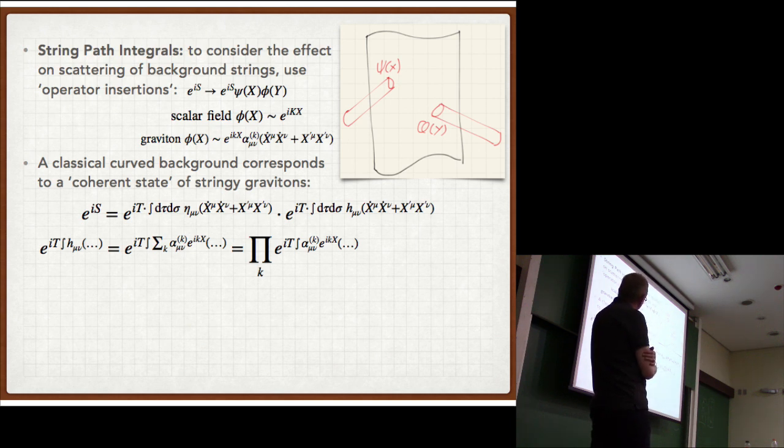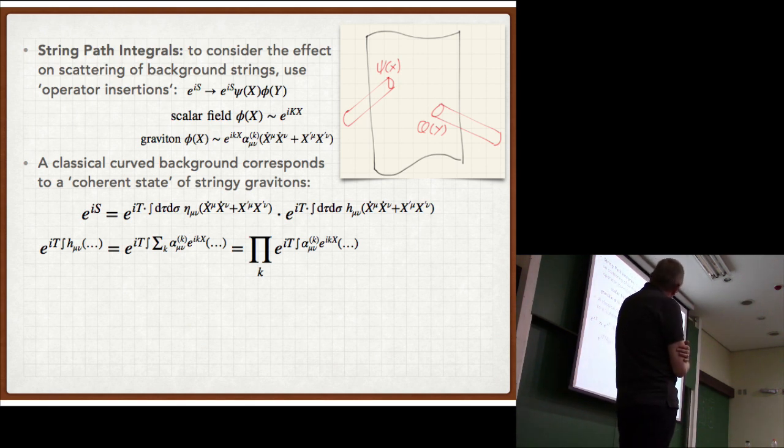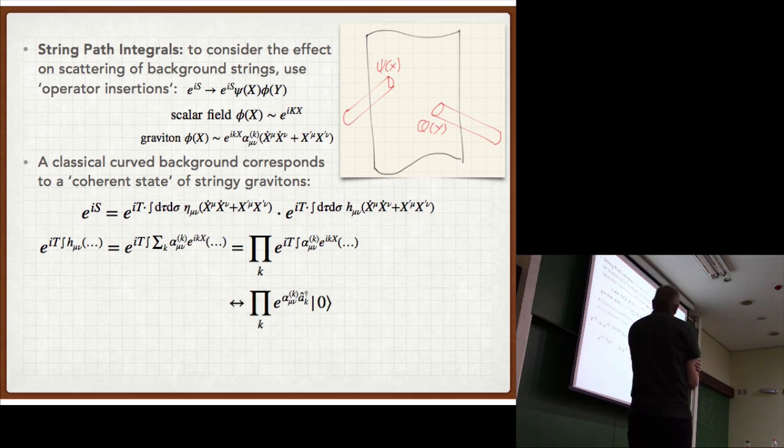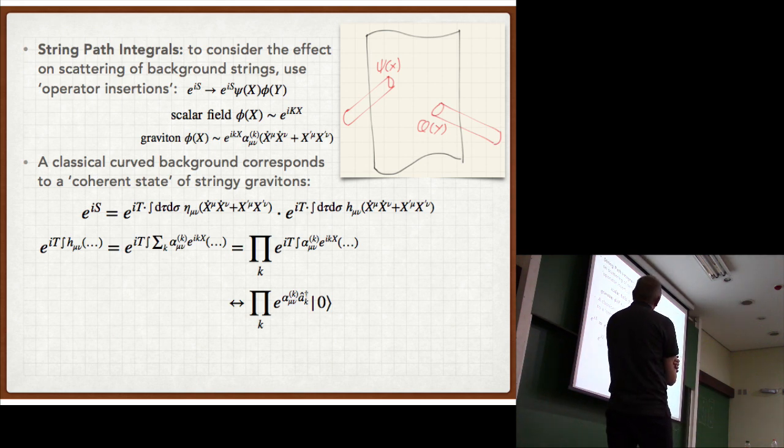So I'm just going to Fourier expand. Let's work in a box to keep things simple. We could use an integral and it would be more complicated, but we'll just imagine we're in a box. So I'm just going to expand h mu nu in a Fourier expansion, summing over modes k of h mu nu. That's all I've done here. Then I pull this sum of terms out of the exponent and make it into a product of exponentials. The sum just pulls out as a product, and so the expression becomes this. So it's just a Fourier expansion and a trivial manipulation.